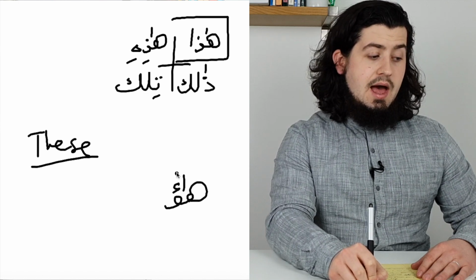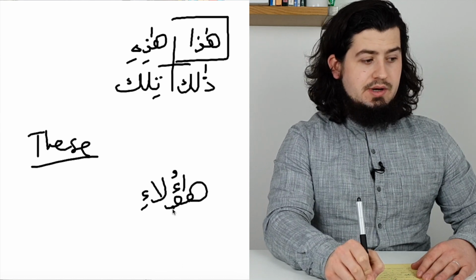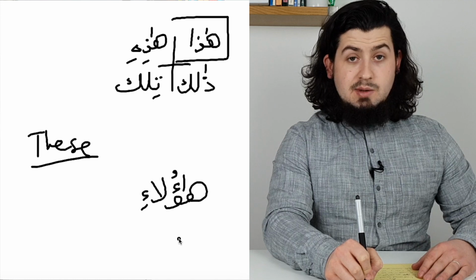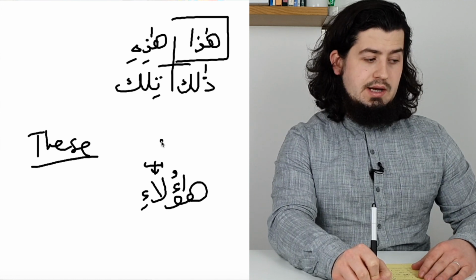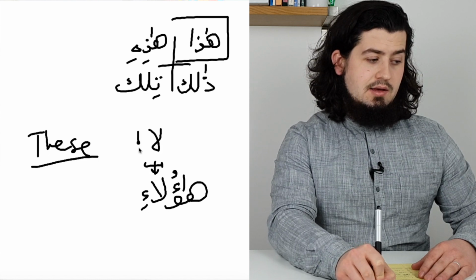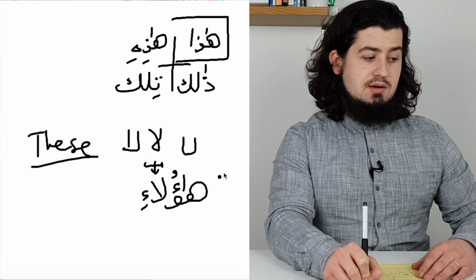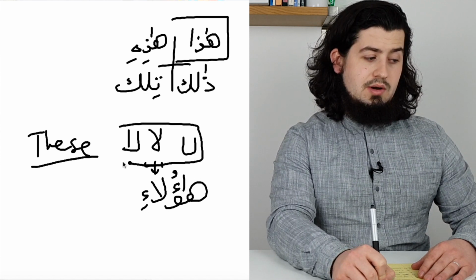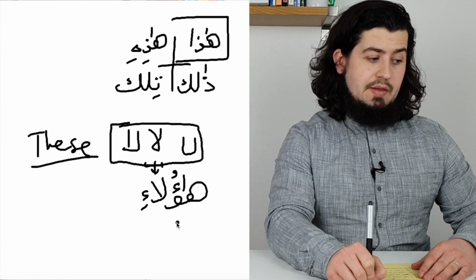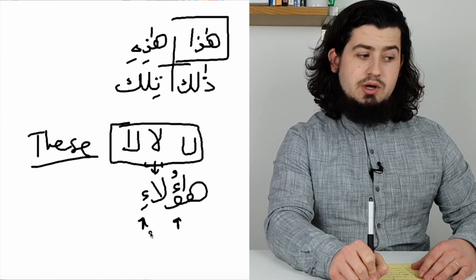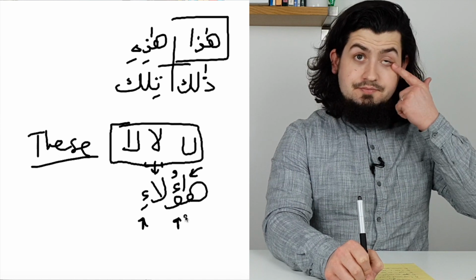We have ha'u, la'i. A lot of people find that really hard to read because, unfortunately, and it does my beginner students' head in, depending on what kind of font you're reading, the la is sometimes written like that, sometimes like that, sometimes just like that. There's a whole lot of different ways that people write a la and an elif, and that's the first thing that confuses people. And then having 2 hamzas in the same word, and this little elif being squeezed in the middle. But that's what it is.